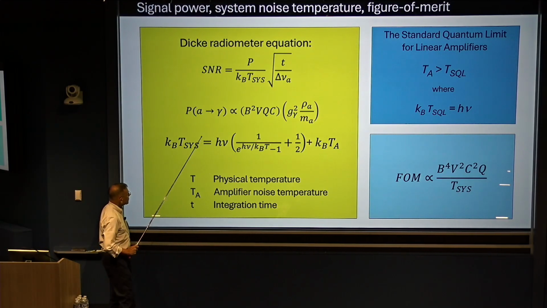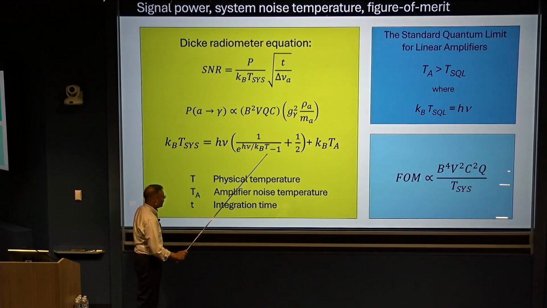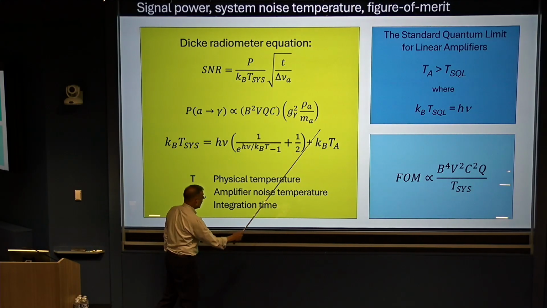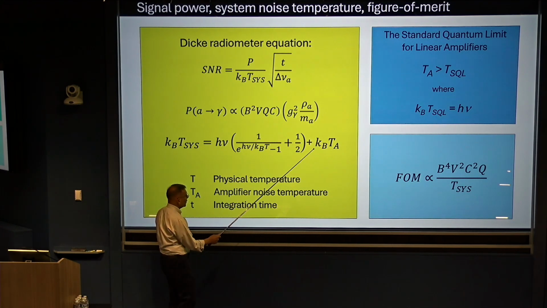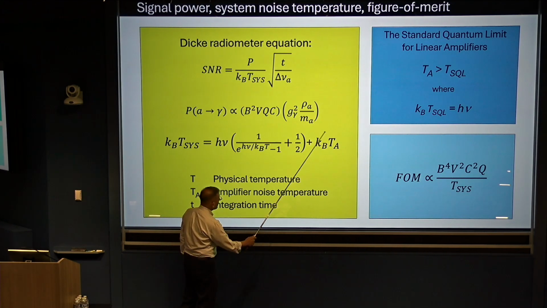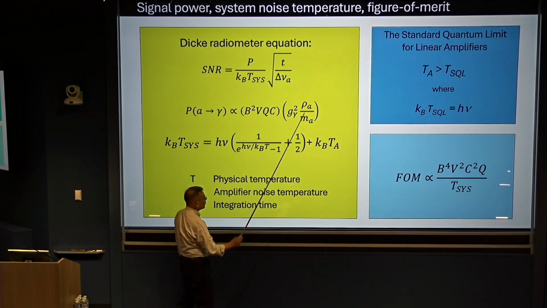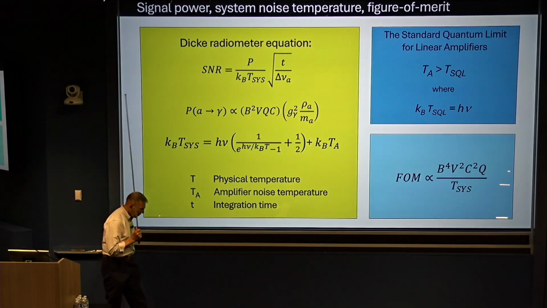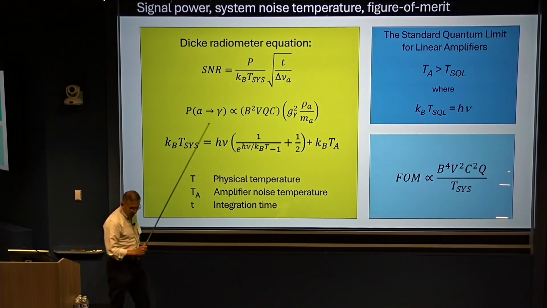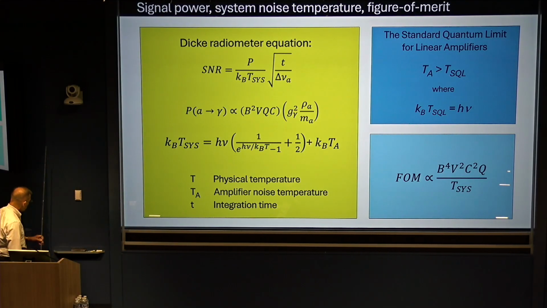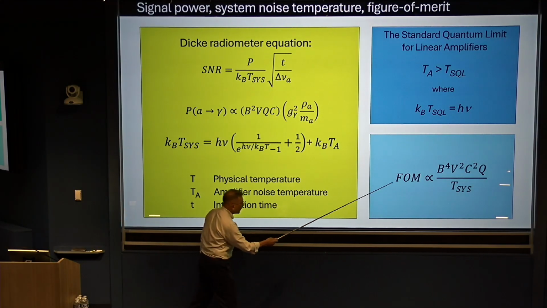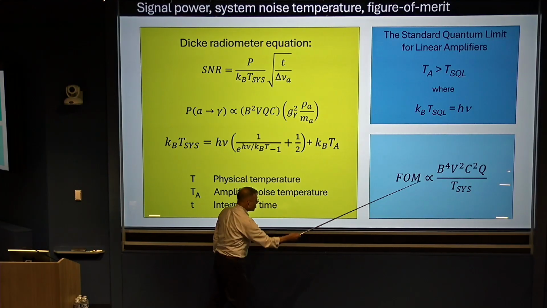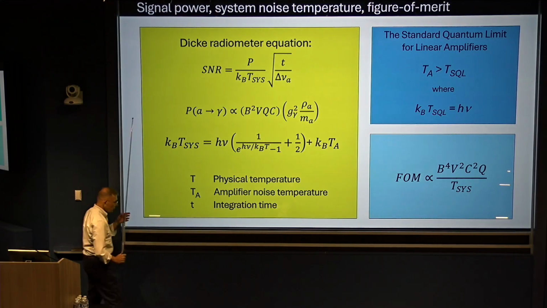Here is the system noise temperature. Here's the black body component and the amplifier contribution. Due to a half a quantum of vacuum noise here, and for linear amplifiers, an irreducible theorem of quantum mechanics, another half quantum here, you have the standard quantum limit, which we were stuck with up until half a dozen years ago or so in terms of what you could do. And of course, this is, as Lyman pointed out as well, the scan rate figure of merit here for a given coupling constant goes like these quantities here, but 1 over the system noise temperature.